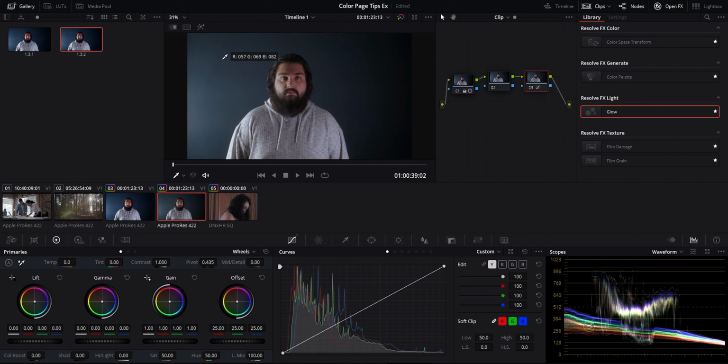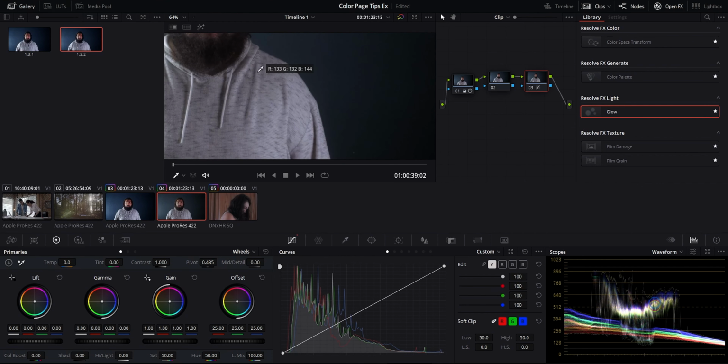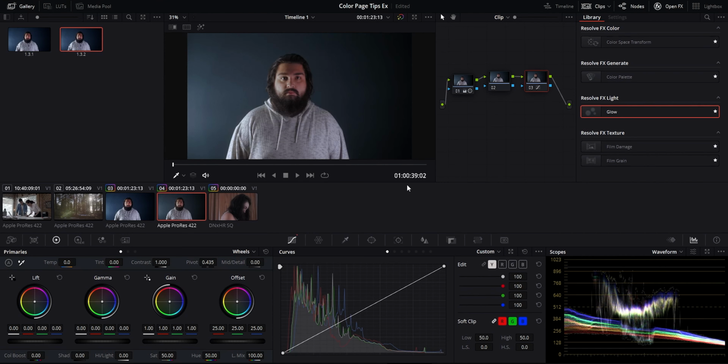Now, we can also tell that from our waveform, but if I wanted to be sure, I could zoom in on a white area, let's say, and put the picker over it and see here we're leaning towards blue, so we have cooler whites. You can actually tell from the scopes as well, since the blue values are much higher. If you're unsure how to read scopes, by the way, I'll link my other video up top as well, breaking down all the scopes and how to use them.